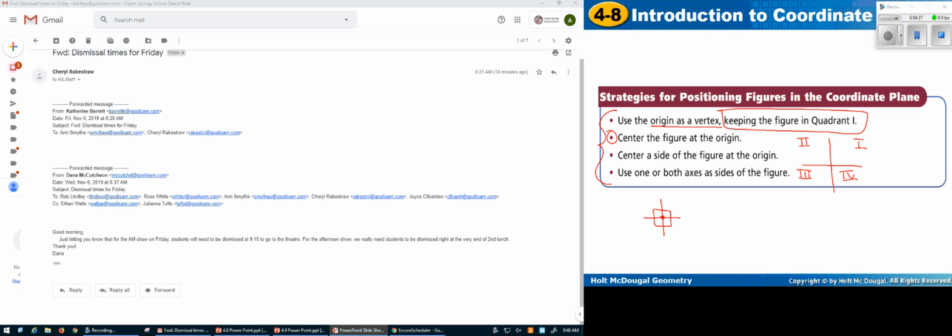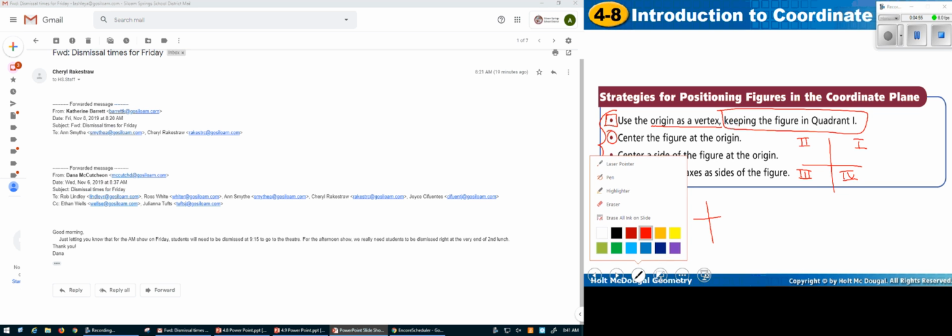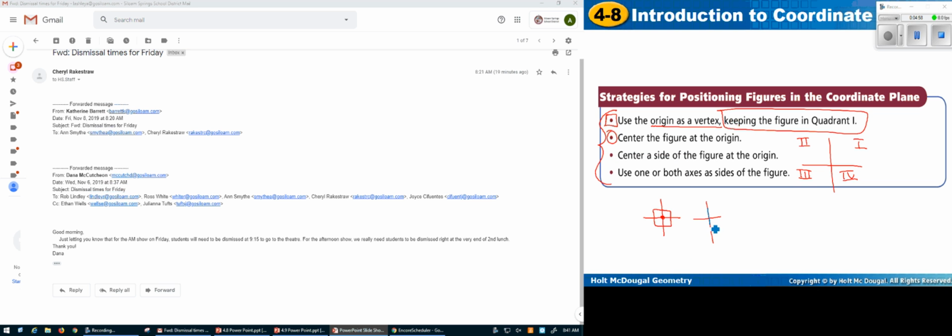That's going to be a little less helpful, but it might be helpful in the sense that you're going right and left the same distance, you're going up and down the same distance. So it would keep your coordinates all the same numbers, just some positive and some negative. Okay, but again, really this first one is the one we're going to focus on the most. Keep it in the first quadrant, use the origin as your vertex. Another option would be you could center one side of your shape at the origin, so maybe you would place your shape like this so that one side of it is centered on the origin.